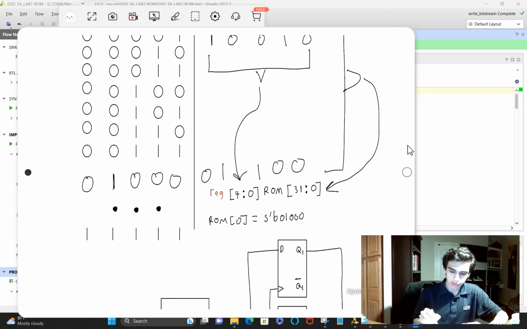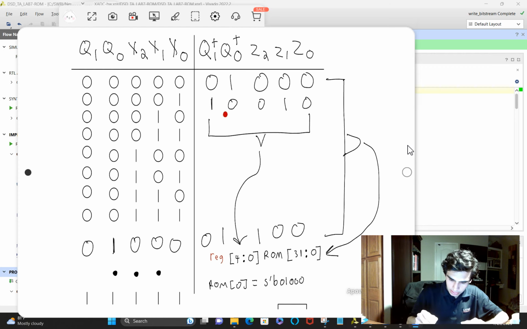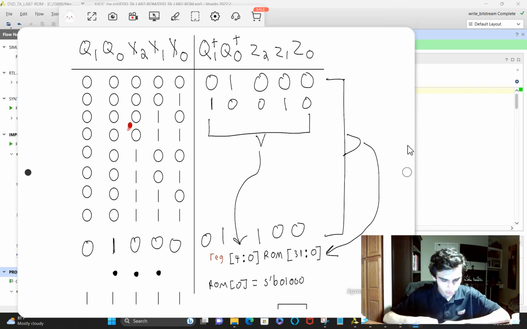Okay. But if we were to make this program from scratch, we would need to make our own ROM module. So we would make 4 bits, 5 bits there, and 31 there. So it's 5 bits long for the number of columns. So that's what this is. And 32 all the way down for the number of entries. Because in this truth table, there's going to be 32 entries. 8 for the first state, 8 for the second, 8 for the third, and 8 for the fourth. So for a total of 32.